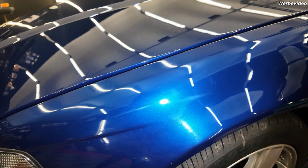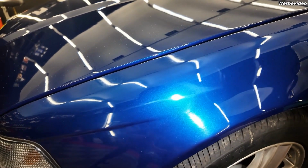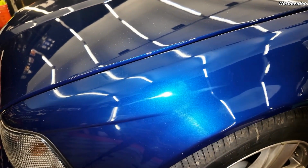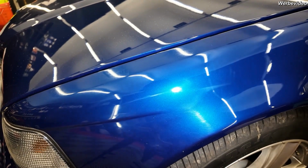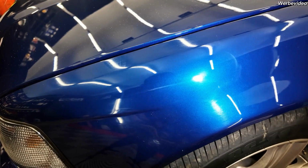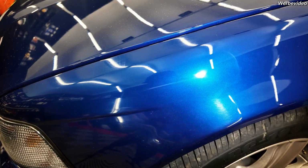Do you see these very light holograms? Do you see this light reflection here? This is also called holograms or sanding marks. However, this is completely normal. It occurs automatically when polishing with a rotary polishing machine. Now let's go directly over this with the finish and see what kind of result we get.